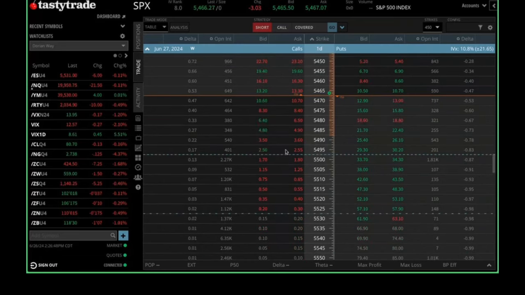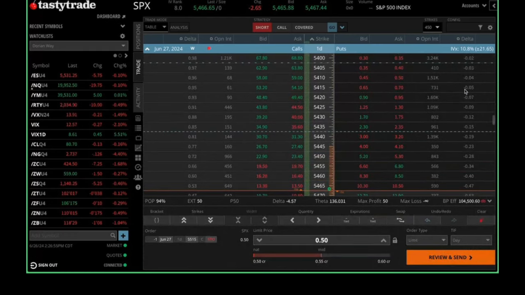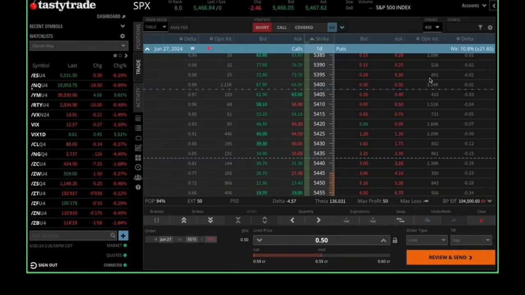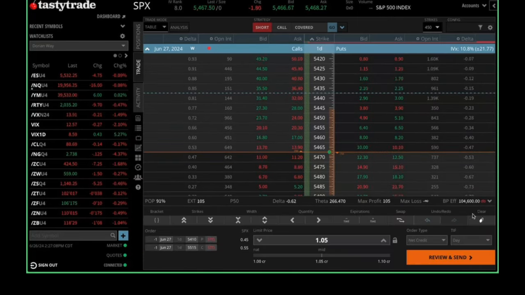And so if you were going to do a strangle on this, let's just say you decided that you were going to sell this 5 delta, and I'm using 1 day because the 0 DTE is basically over, right? It's only 30 minutes left. So if I did a strangle here, and I say I did it at the 4 delta on this put side, well, you can see that this is requiring buying power of over $100,000 to do a strangle in the SPX. So it's just way too much. It's a big index, as you guys can see, and it's just way too costly. It just costs too much.